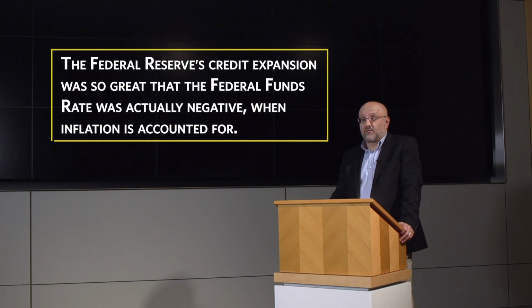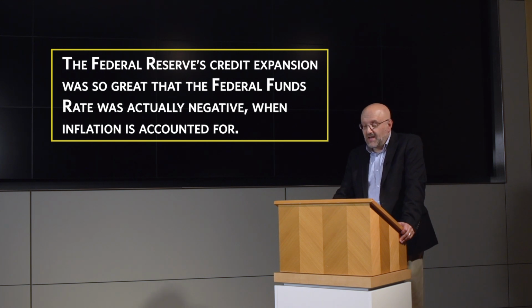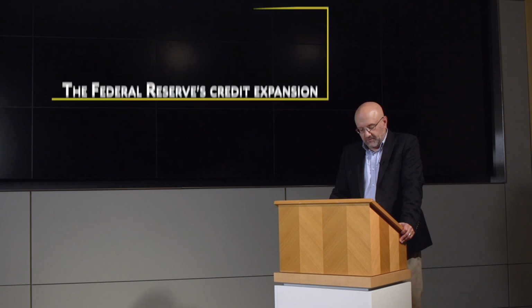What the Austrian theory of the business cycle describes is a situation where the interest rate fails to perform that function because credit expansion by the central bank has created a false interest rate signal. So after 2001, the excess credit creation by the Fed gave banks additional funds to lend, leading them to lower interest rates. But that wasn't because the public was more willing to save. In fact, the Fed's credit expansion was so great that it caused, for 18 months, the federal funds rate, which is the rate banks charge each other to borrow and lend, to actually be negative if one accounts for inflation.